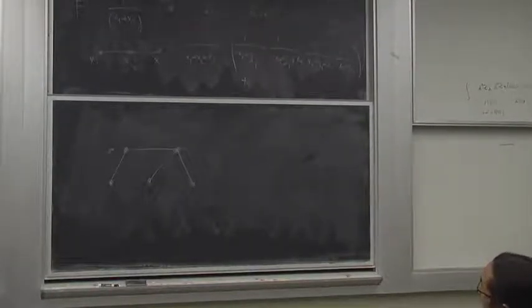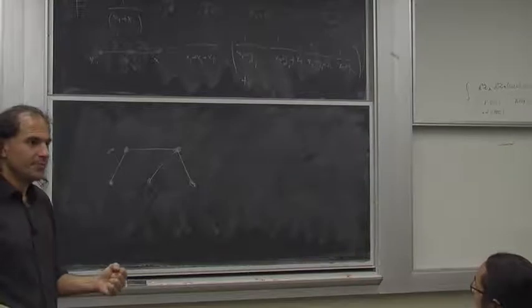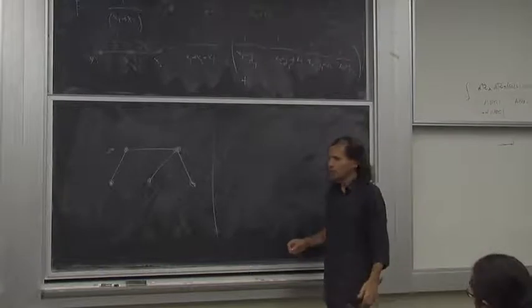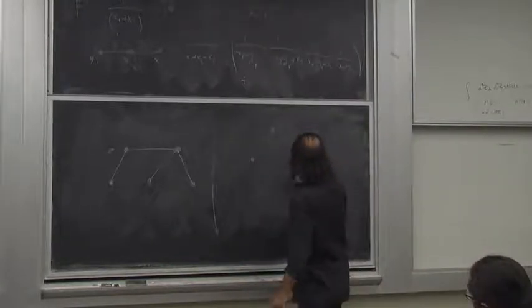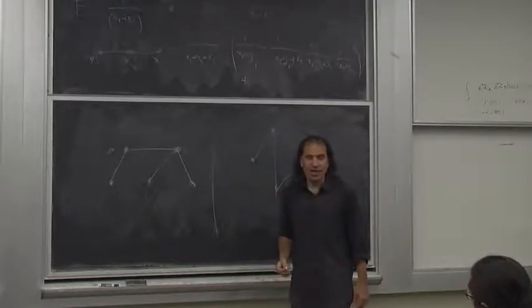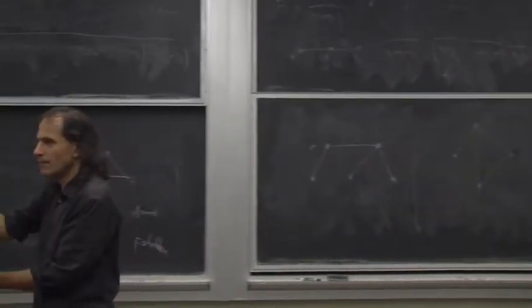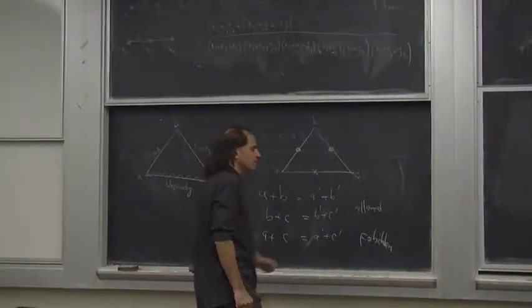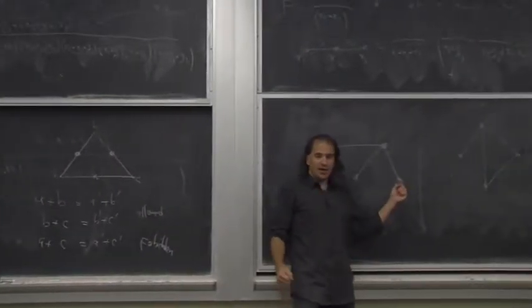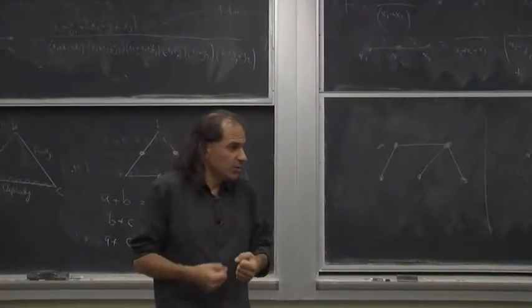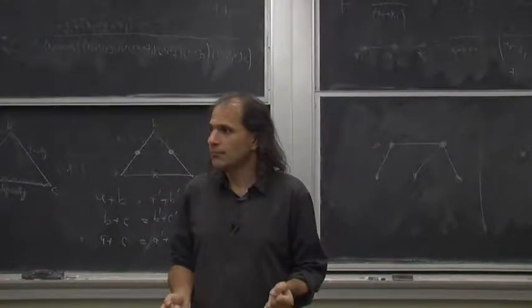So each triangle is represented by an edge, and I glue the edges together to make a graph. So that's kind of cool. It's a dual perspective on graphs. Often you think about graphs as a collection of vertices connected by edges. This is the other way around. This is a collection of edges that are glued together on the vertices. Okay? So first of all, that's why it's associated with a graph. So any way of gluing these triangles together actually gives you a picture that's associated with a graph. All right?